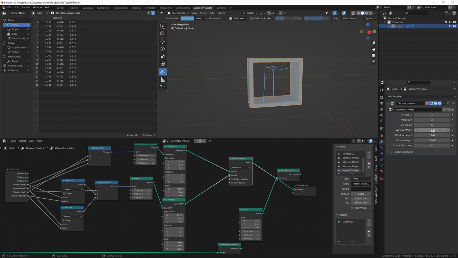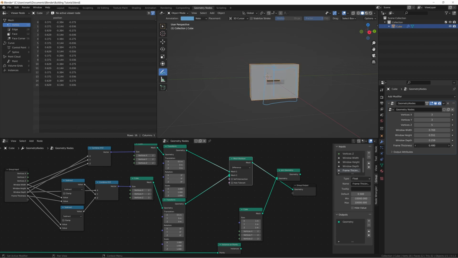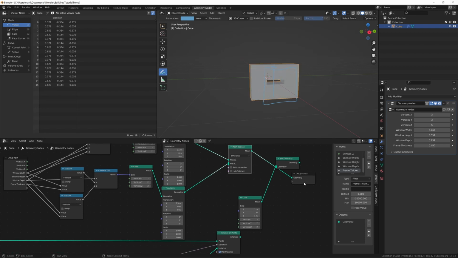That is all we have to do for our frame right now. It can be controlled, like this, the width, the height, depth. You can make it thicker, thinner, whatever, stick out less. And you can control the thickness of the frame. If you put it all the way to 0 or anything less than 0, then it will disappear like that. And then you can increase it until it is just no longer there anymore.